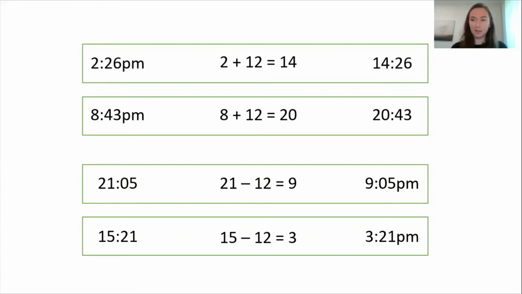This only applies to p.m. times once we have gone past 12 o'clock midday. For the a.m. times like we spoke about on the previous slide, you just put a 0 in front of the hour because there needs to be 4 digits in a 24-hour time. When you're writing 24-hour times, you don't need to write the a.m. and the p.m. because that should be obvious from the time itself, from the number of hours, whether it would have gone past 12.